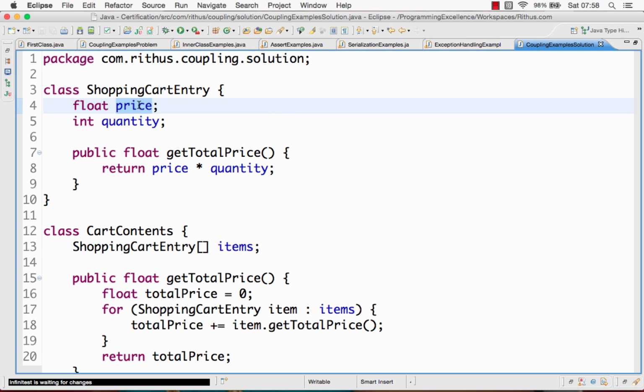So now if I change, let's say, from price to price1, or whatever you'd want to change, you'll see that the rest of the classes don't get affected at all. This is what is called coupling. Coupling is a measure of how much classes are dependent on each other, and we would want as minimum coupling as possible between the classes. If you have more coupling, it means when I make a change in one class, it would affect the other class, and that is not what we want when we are doing any programming. So coupling is one of the important things.